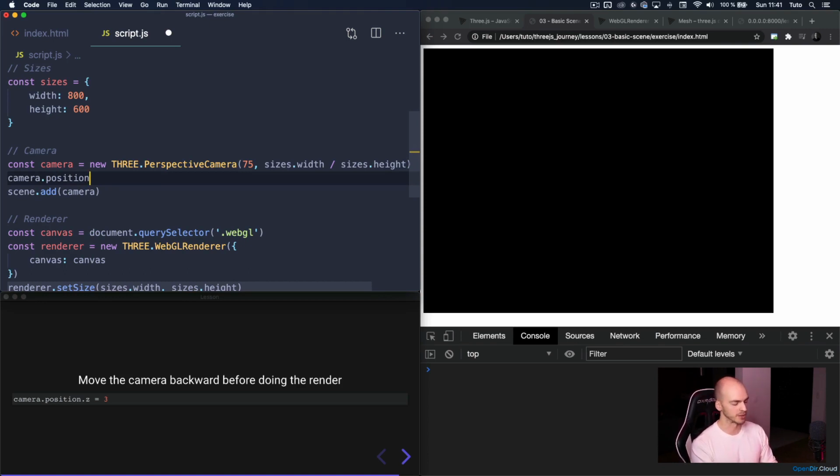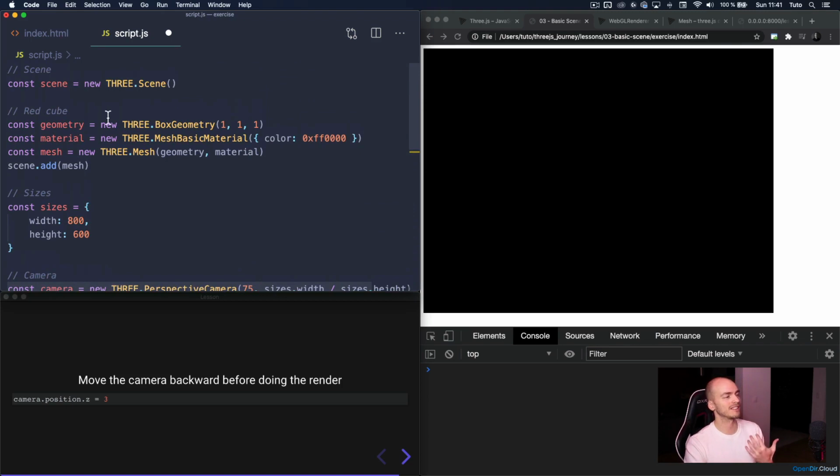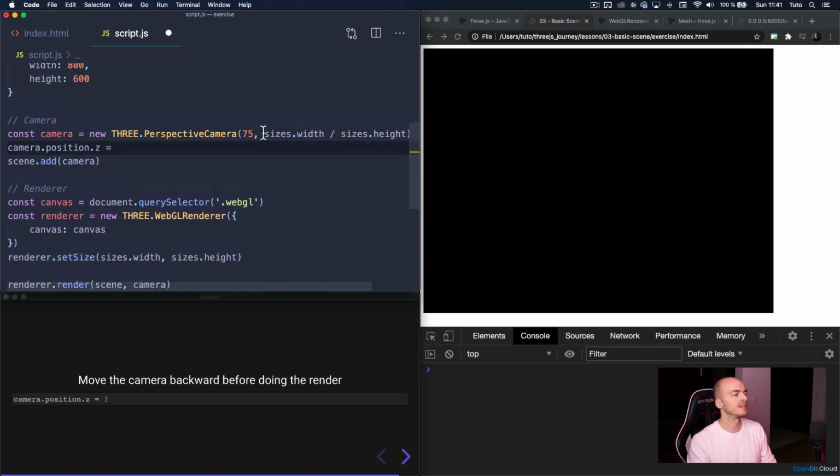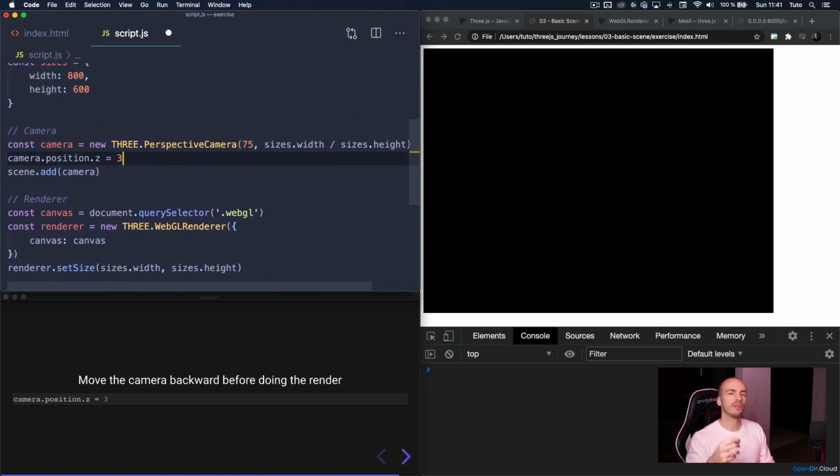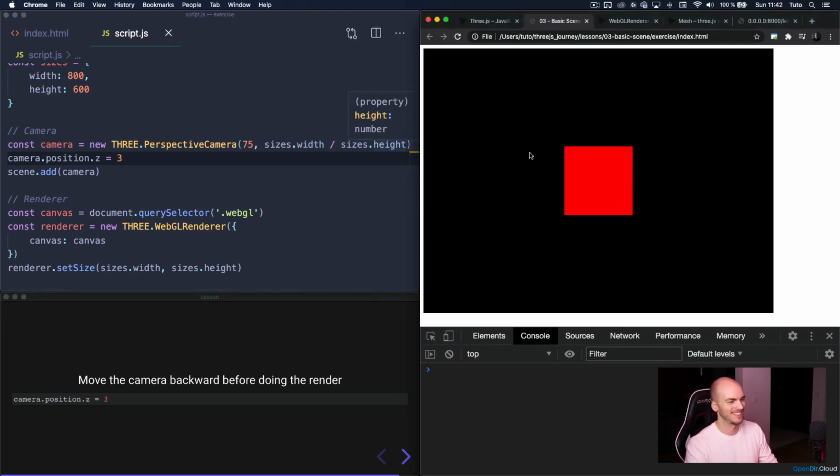But still, I want to see my cube. So camera.position.z equals how much? Maybe you can guess because you know the size of the cube. It's 1 by 1 by 1, 1 unit, 1 meter. It's up to you. Let's move backward 3 units. Okay. And as you can see, we have a square. Wasn't it supposed to be a cube?